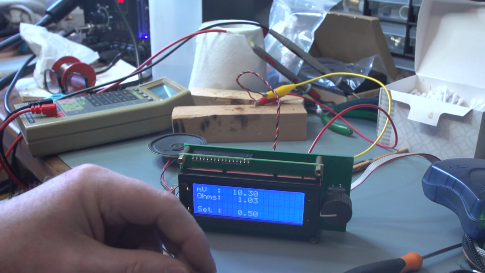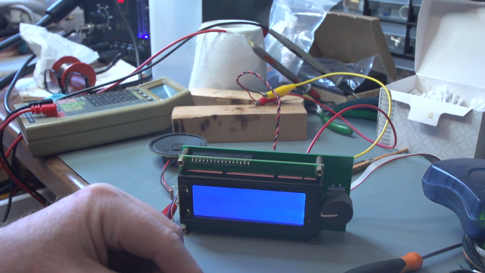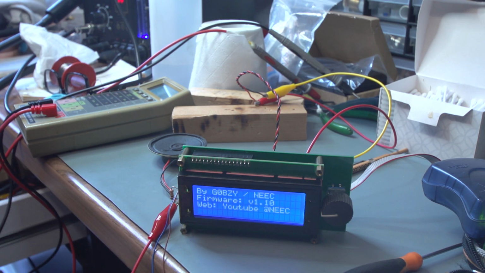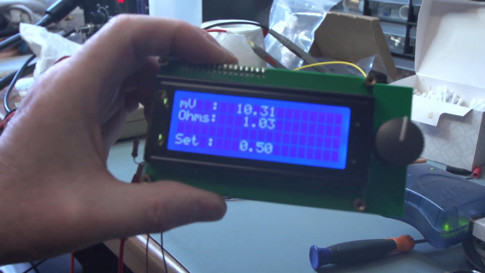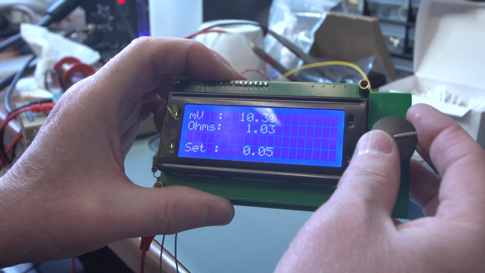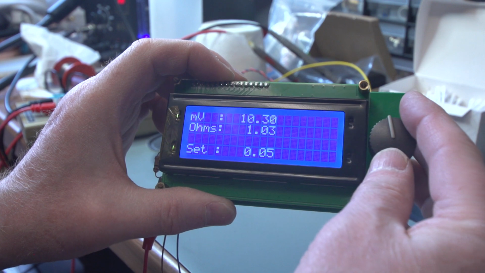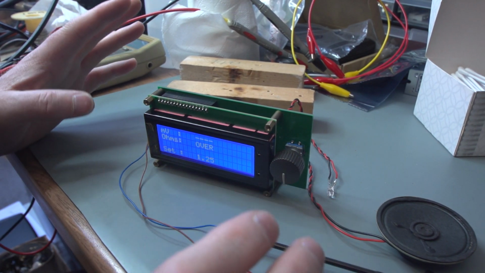Let's try switching it off and switching it back on again. Let's try our little introduction scale thing when it starts. Yep, perfect. So that's where we are, and it's looking pretty good. That should go to 0-ish, well, 0.05, okay.